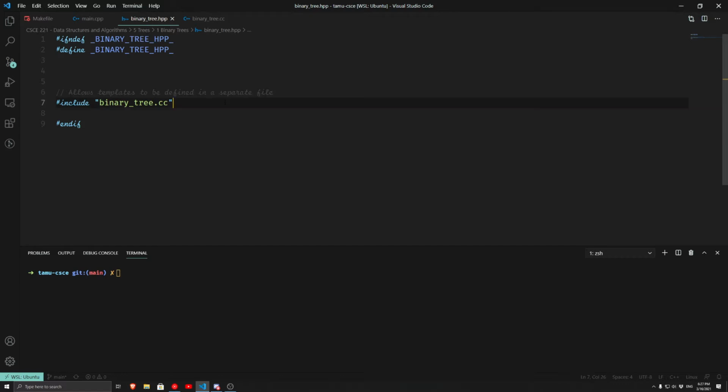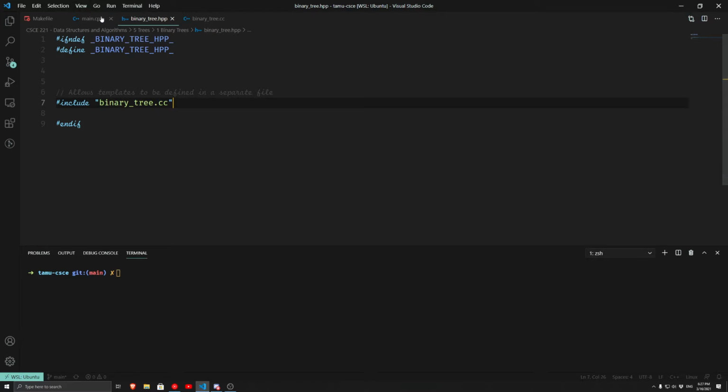As it says in the comment, this include will allow us to use templates that we can define in a separate file. So normally we talk about templates having to be defined in the HPP file. That's actually wrong. Generally, templates in actual C++ are declared in a header file like normal, but then you go over to a .tpp file and define the templates. That's a template implementation file. But that is not recognized by VS Code.